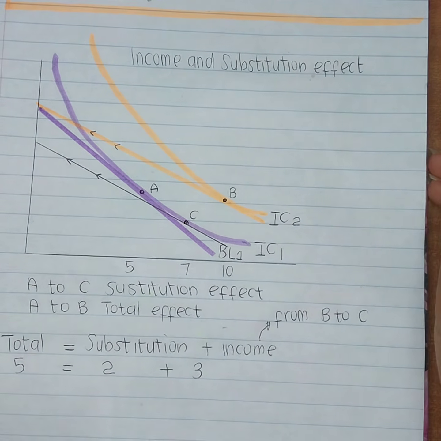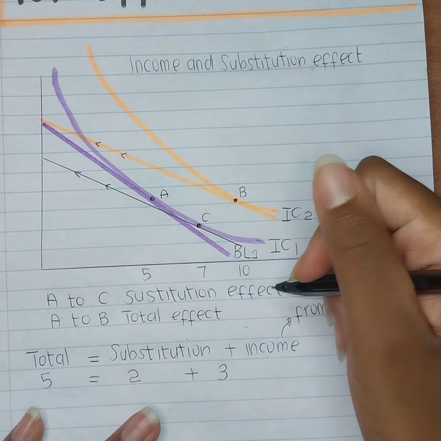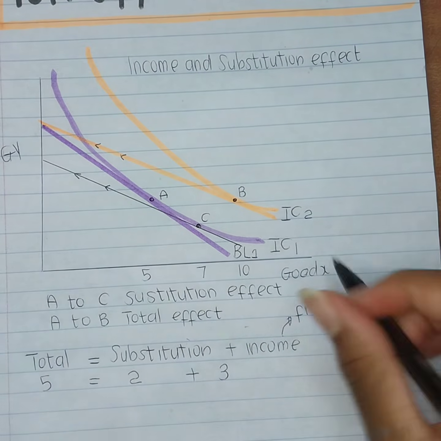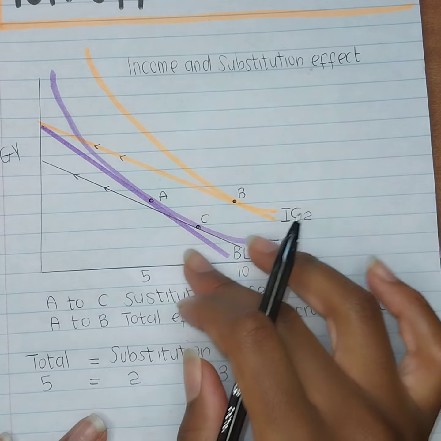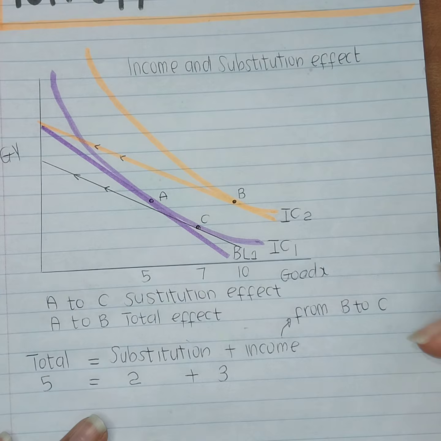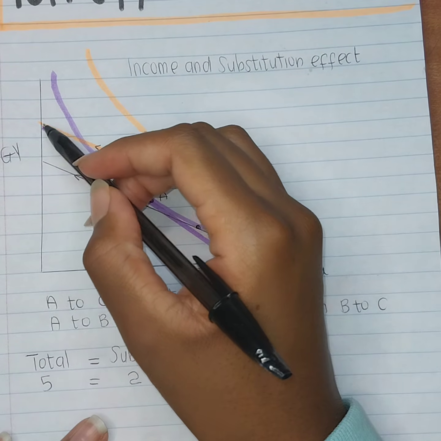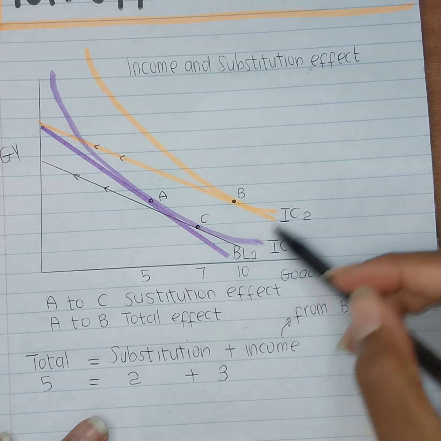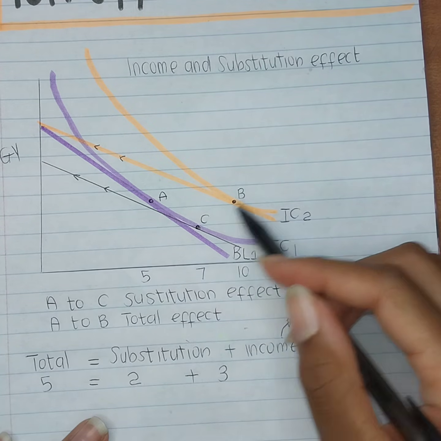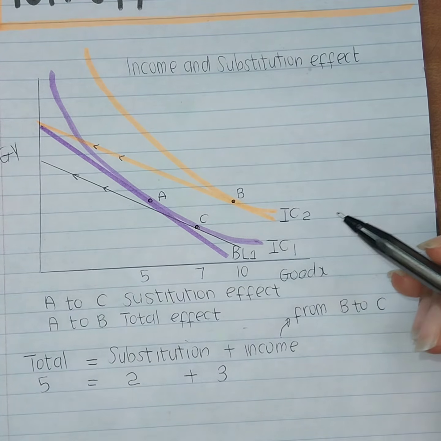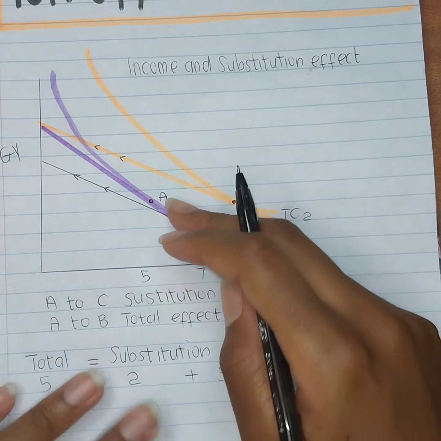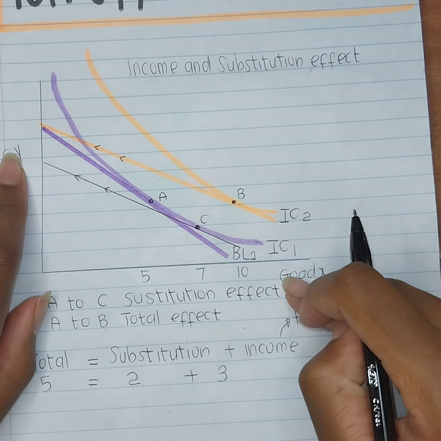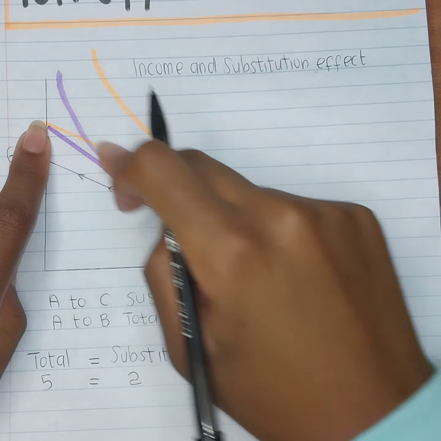So initially, what happened is that the price of good X has decreased, right? Hence, we had an outward swing, because we are starting at the same point for good Y since it hasn't changed, but we are not starting at the same point for good X. Because it's going outward, it means that I can buy more of good X. And the only way I can buy more of good X is if there was a price decrease in good X, right? So this is the initial one, and because the price of good X has decreased, I can now buy more of good X, same of good Y, because nothing has happened to its price. So this is the new budget line.